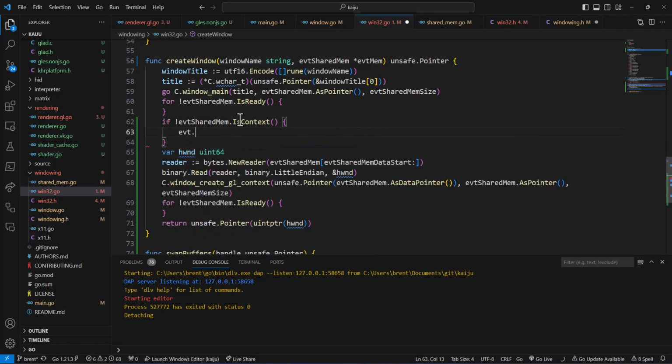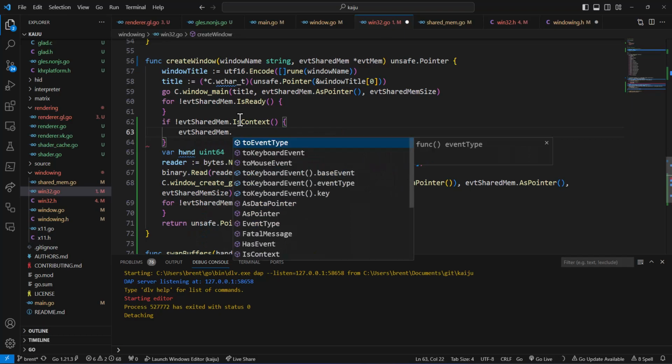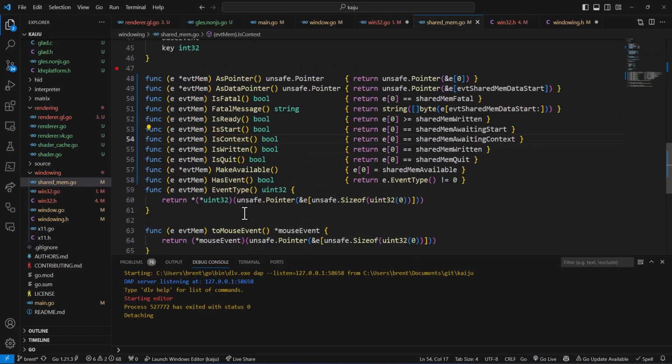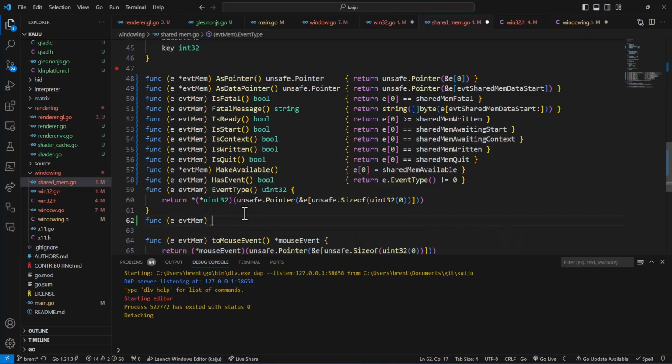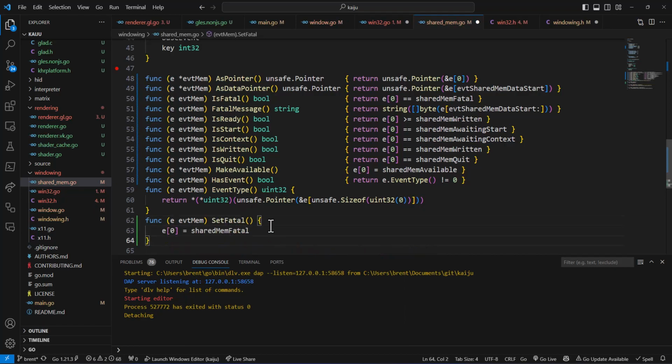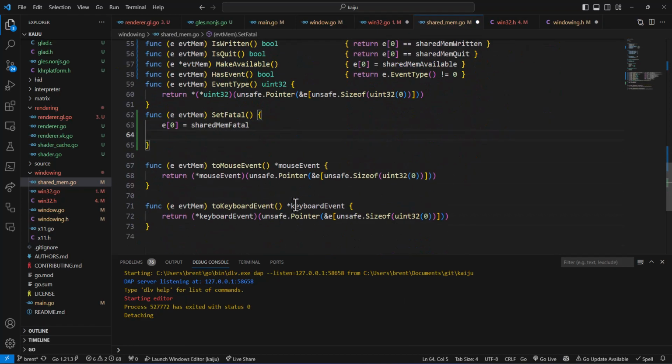So evt shared mem dot we'll have set fatal, func evt mem set fatal, and we'll want to put a string in that memory at the end.